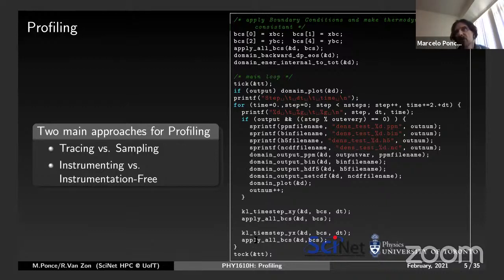The instrumentation-free version is when you use an additional program, usually referred to as a profiler, but you don't necessarily put anything special in your code. Your code remains as it is, and the profiler in combination with some features of the operating system will allow you to get information on how long the program took to run, but also which functions were being run, and which lines were the most expensive ones, under the assumption that the program ran for a good amount of time, meaning that the statistical sampling that was collected is meaningful, is representative of the overall behavior of the program.